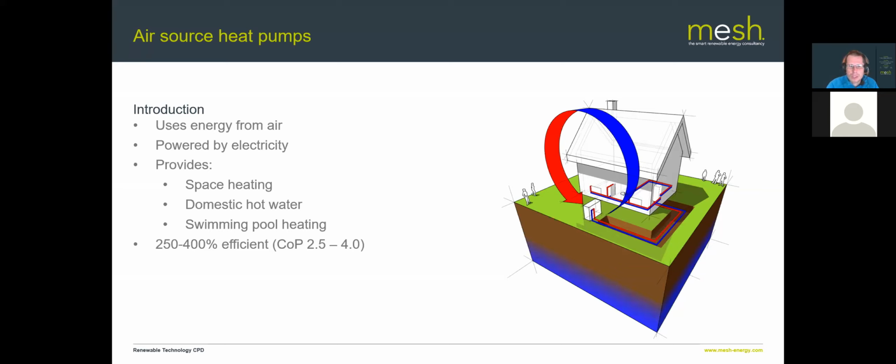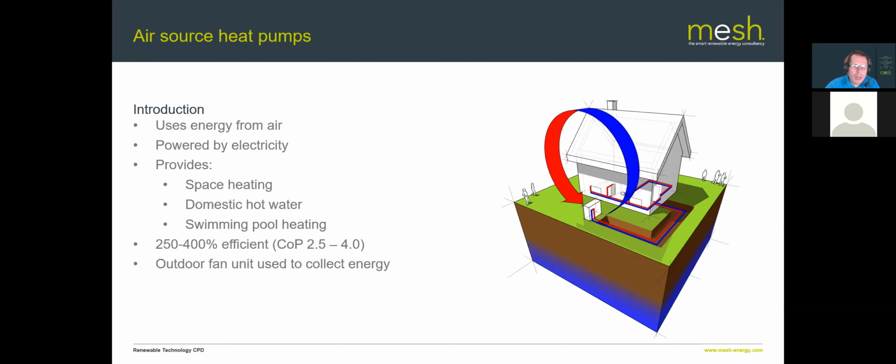And there are lots of things you can do with the design to influence where you sit on that scale. And typically, always, the higher the number, the better the performance. So if you've got a COP of 4, that's really, really good. With a COP of 2.5, you're still getting 2.5 times as much heat out of a kilowatt hour of electricity as you would with a conventional electric heater. But it's not quite as good as it could be.